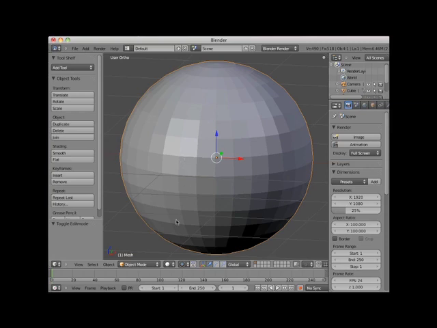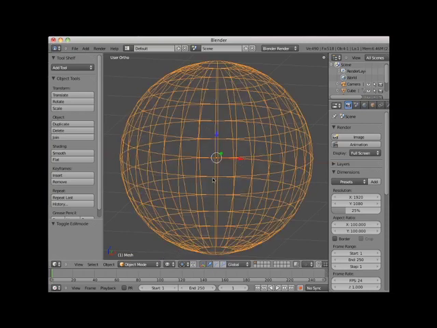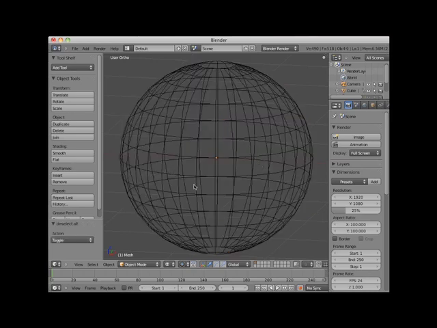You can see this by clicking on the Viewport Shading icon located on the 3D Editor window header. I will switch to an alternate shading mode called Wireframe. Note that with the object being in both Object Modeling mode and Wireframe Shading mode, it's represented in the 3D Editor window as a modified display of the sphere's edge components. The wireframe is yellow because the object is still selected. I will click on the A key, deselecting the UV sphere, so that you can see that the wireframe is black.